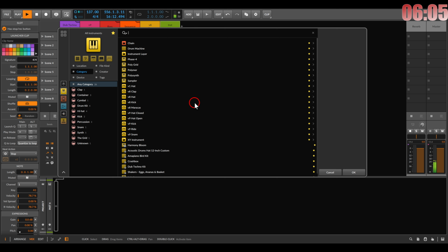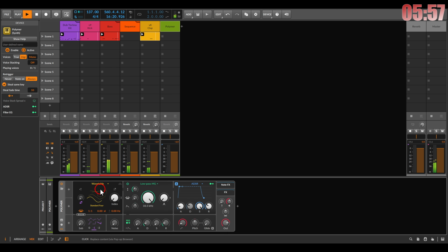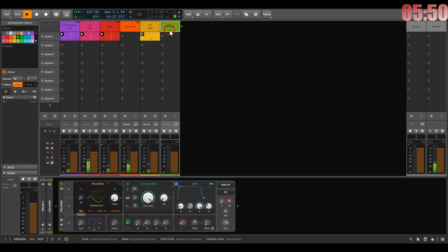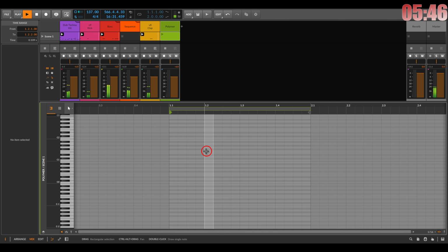Let's see what happens on chords. Okay, let's try. We have 6 more minutes. Let's see some chords here. Another Polymer. In this case, let's go with the wavetable with a bit of unison. And let's try and program some chords.